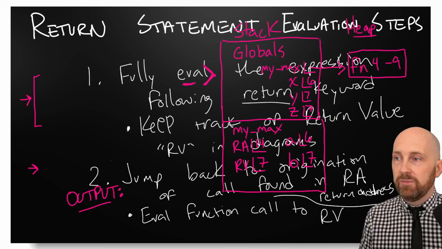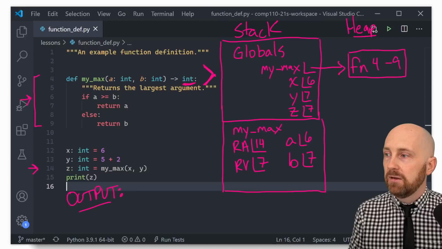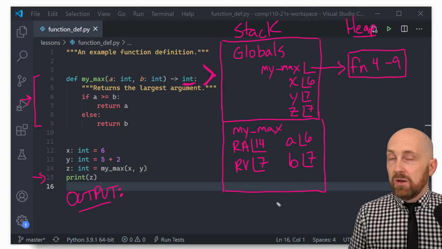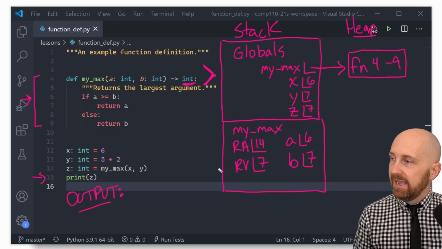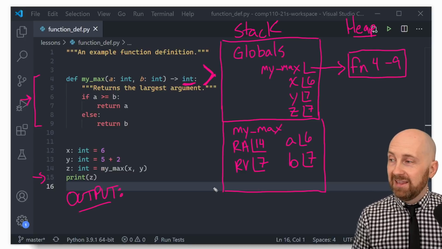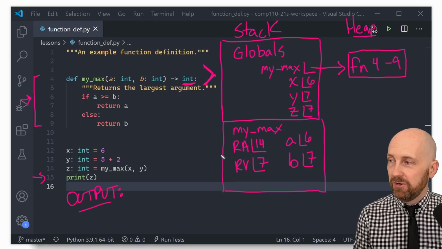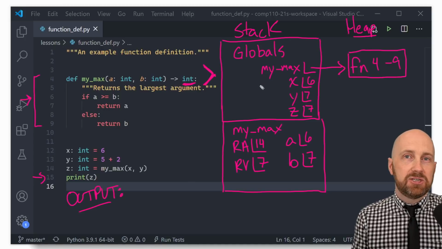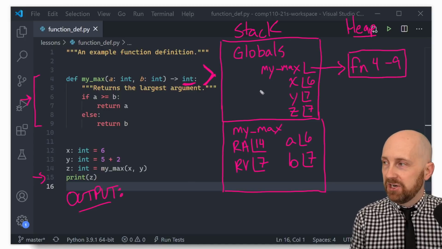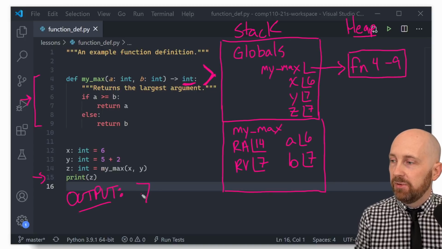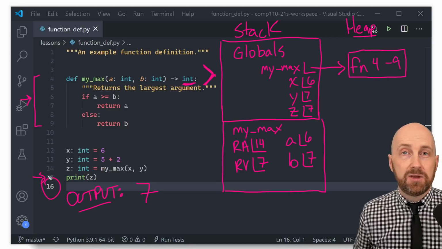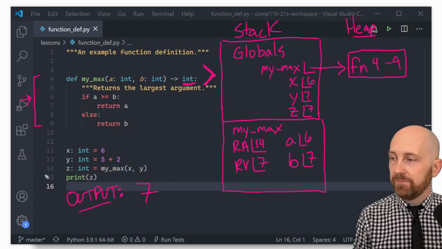Well, let's bring this diagram home. And I'm going to jump back to code to finish this program out. All right, so we just finished line 14, and now we reach line 15. We print Z. Well, what is Z? Remember, we need to look in our current frame, and our current frame is always going to be the last frame on the stack that has yet to return. So this frame has returned, right? We're done with max's frame. But the globals frame doesn't really return anything, and it's the last place we'll check. So we check here, and we see that Z is 7, and our output would be 7. When we reach line 16, we've reached the end of our program. There's nothing else for us to do, and we've completed this program.